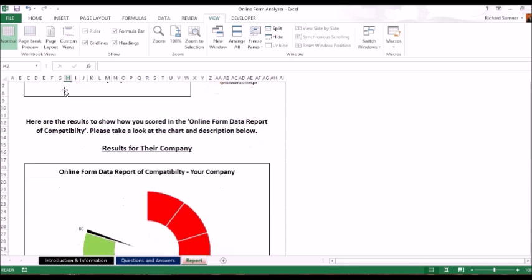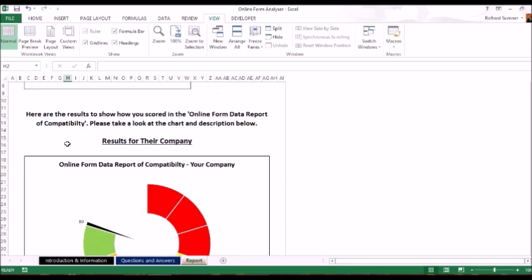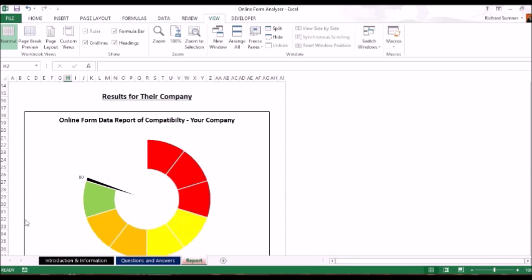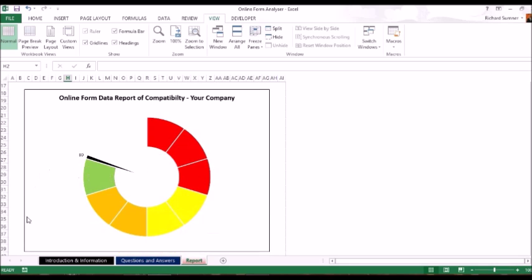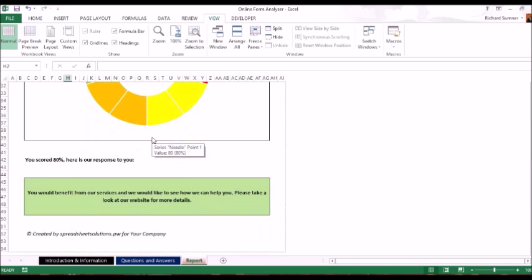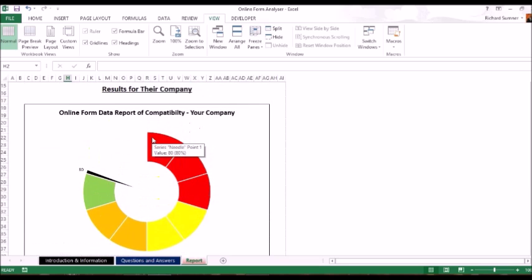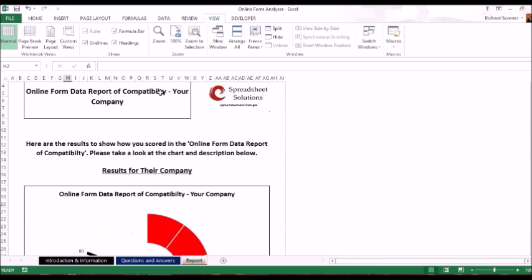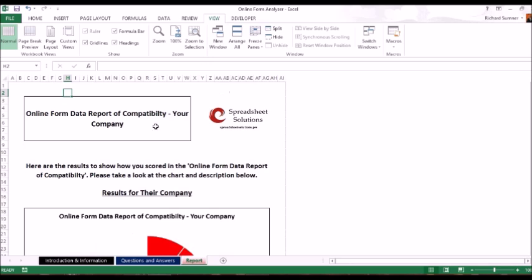The only thing I ask you not to do is don't delete any rows that have text or any of the rows within this graph. Don't delete any of these rows. Rather just delete or change the rows in between the text, the blank rows, because there is data hidden behind this chart, and you don't want to lose any of that data, because that will render this thing useless. So if you do need to resize this, do so.